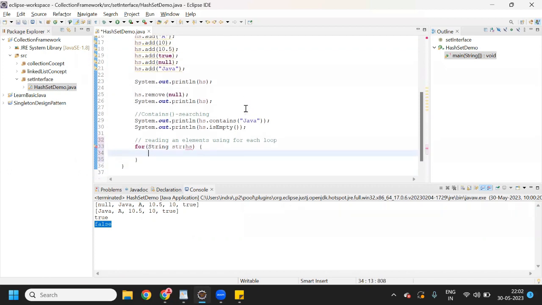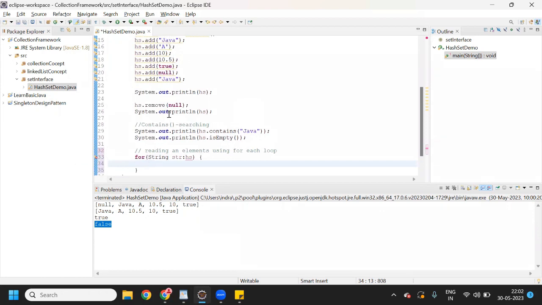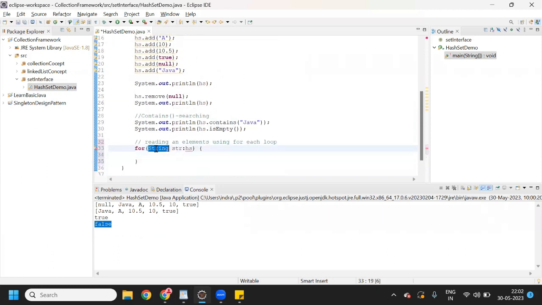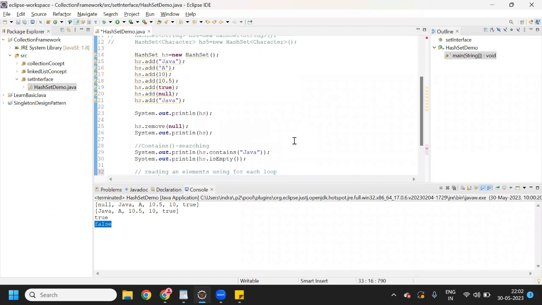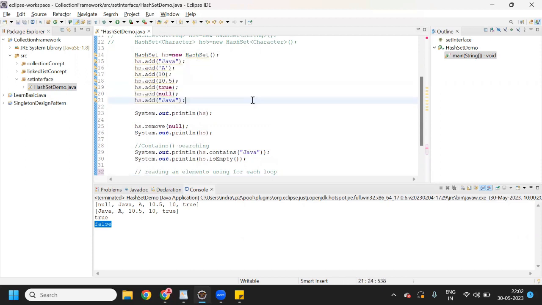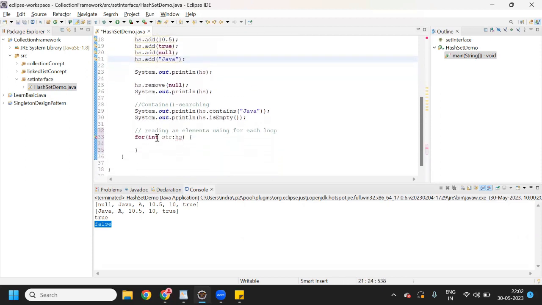But here we have not stored only string data. We have stored different kinds of elements. If you have stored only integer values, you can use int here. But if you are storing different kinds of elements, then we can simply provide Object.